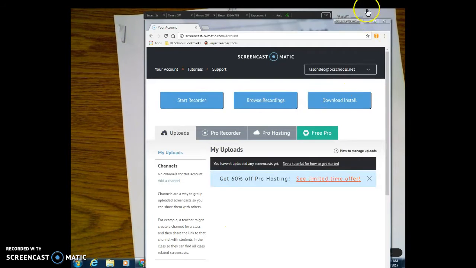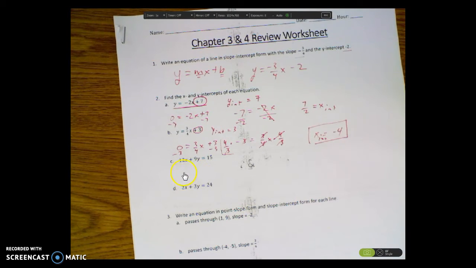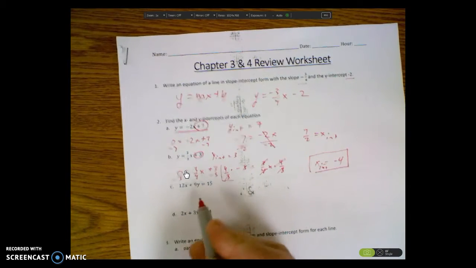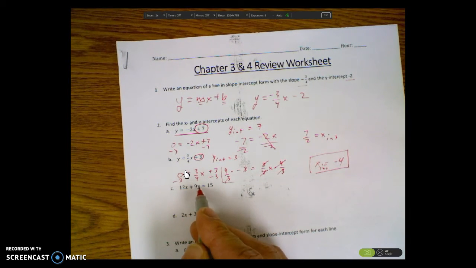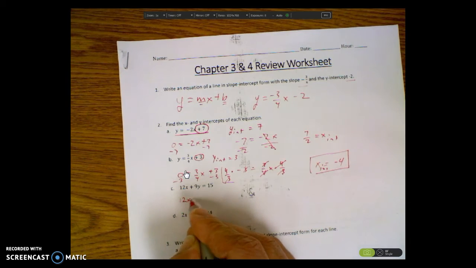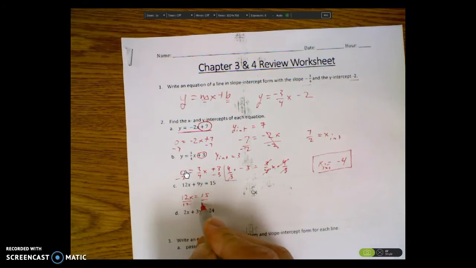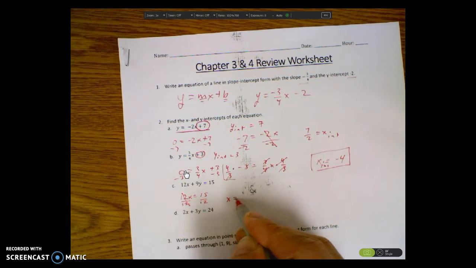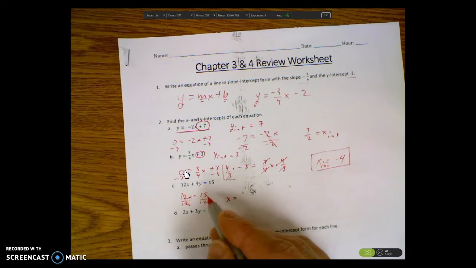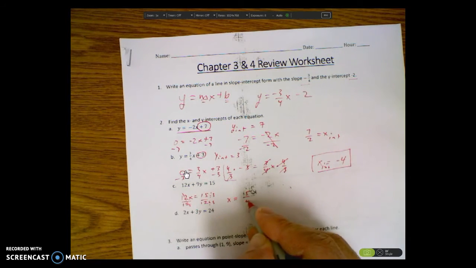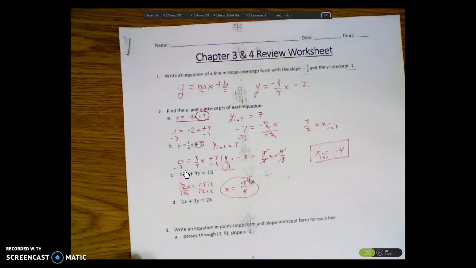Oops. And then D, or C, I'm sorry. This one's what we're kind of maybe a little more familiar with. So I'm going to find the x-intercept first. I'm going to plug 0 in for y, which just eliminates that 9y. 9 times 0 is 0. So really the x-intercept just gives me that, and I divide both sides by 12. And x equals, I can reduce that fraction. They both have a common factor of 3. 15 divided by 3 is 5. 12 divided by 3 is 4, so 5/4 is the x-intercept.